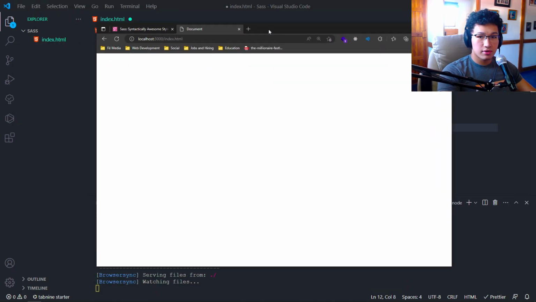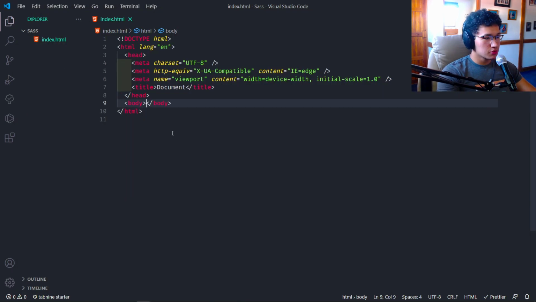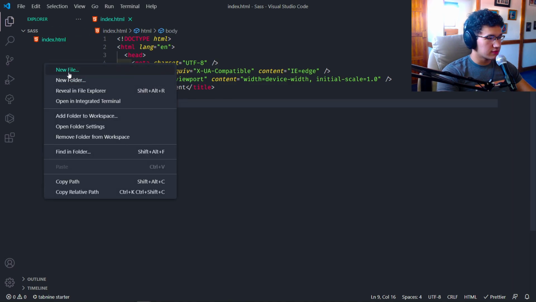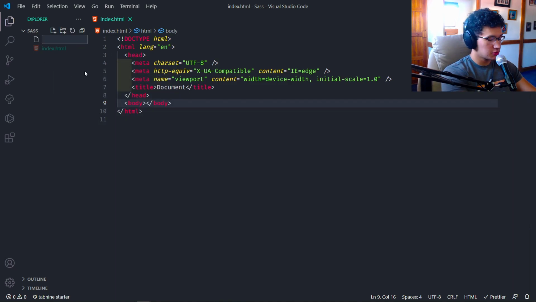We have a server. So now the first thing we want to do when it comes to Sass, and the first thing I want to explain to you, is that you can put any name to your Sass file. I like to use main.scss for the actual main scss file. But as you can see, it is called scss rather than Sass.